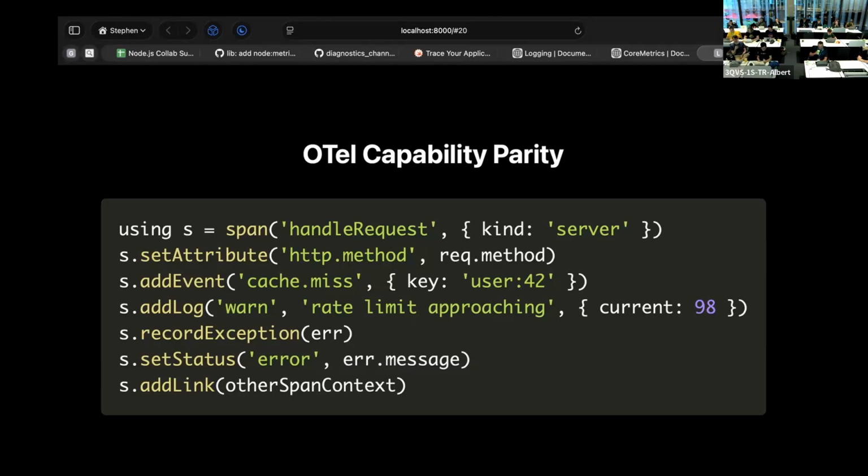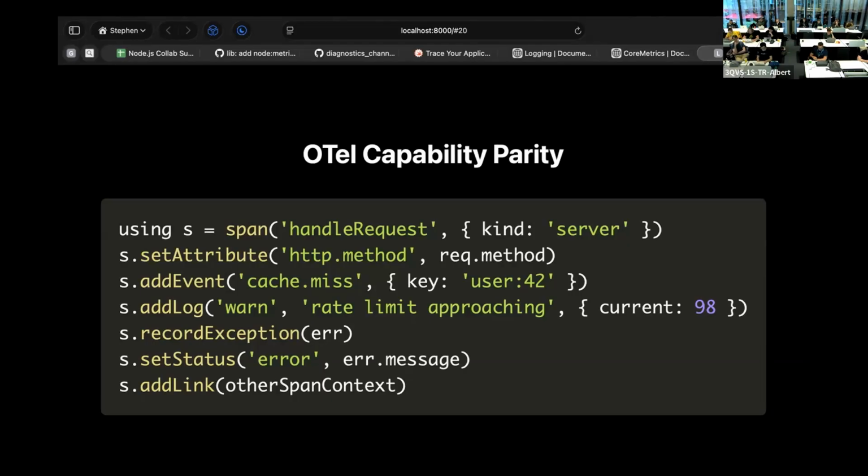Yeah, it's mostly just to simplify the case. Right now we have diagnostics channel and tracing channel, which a bunch of libraries have started to adopt, but it is a more complicated, less obvious system for that use case. If all you want is explicitly to make some spans, then having a thing that is very clearly doing only that is beneficial to module authors.